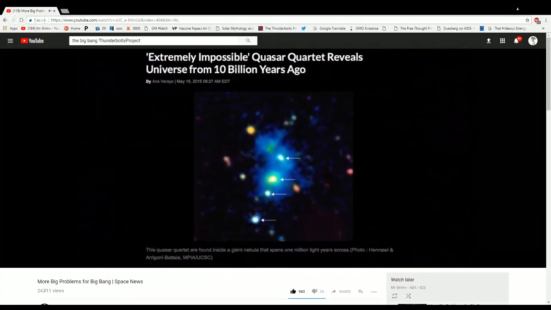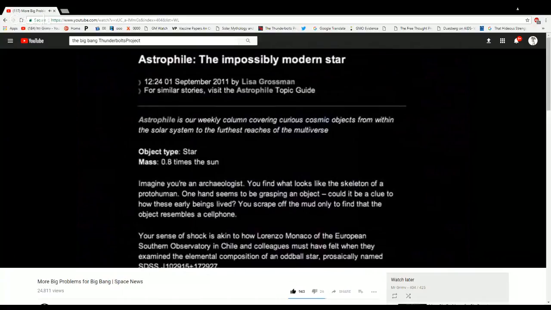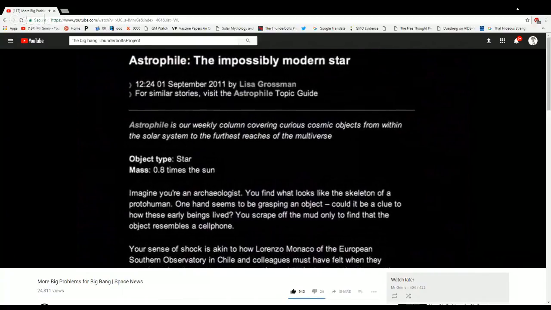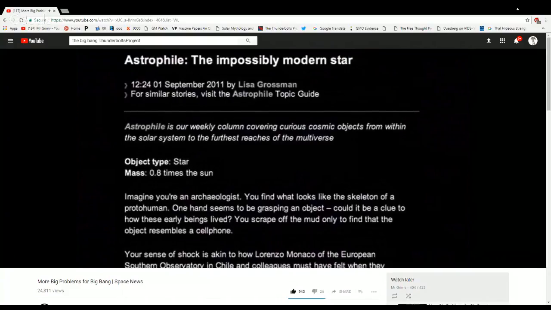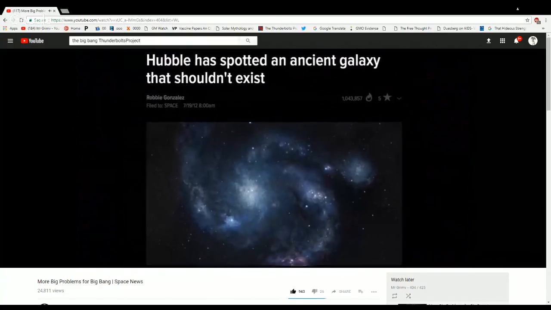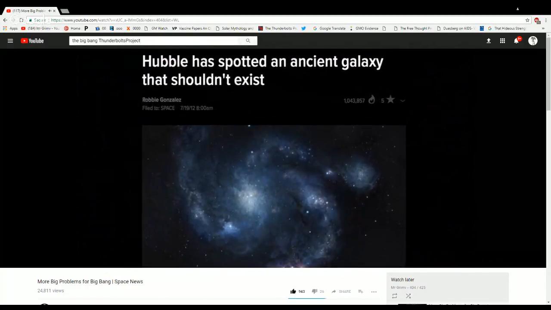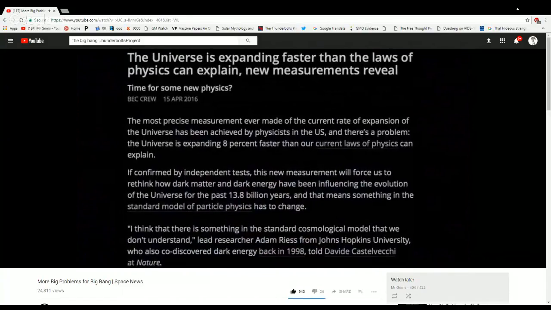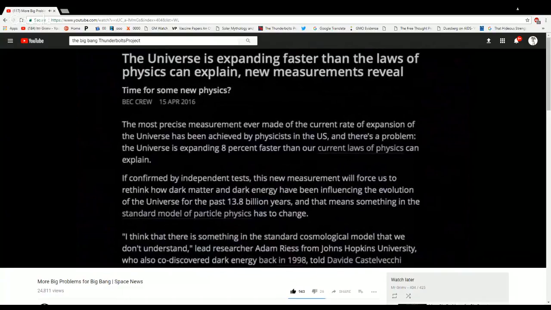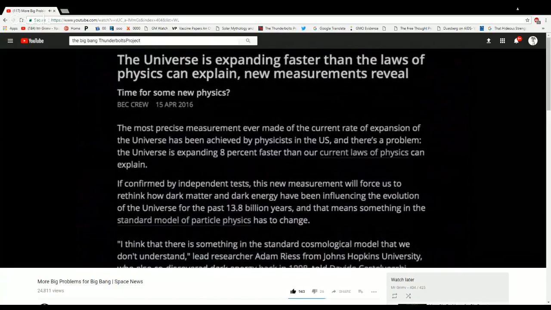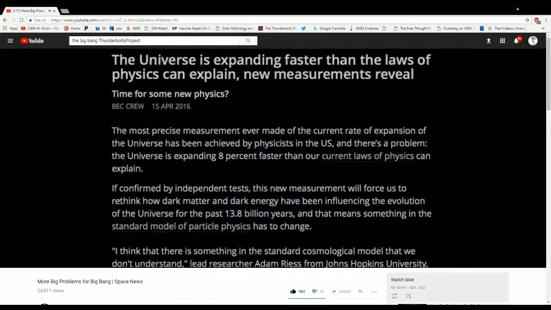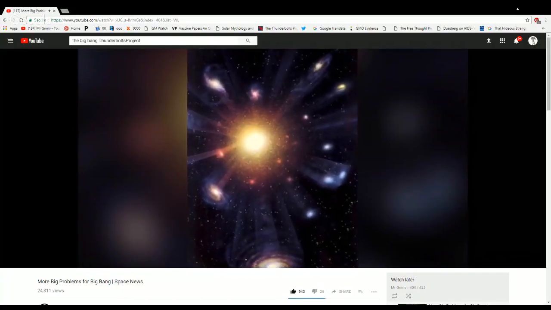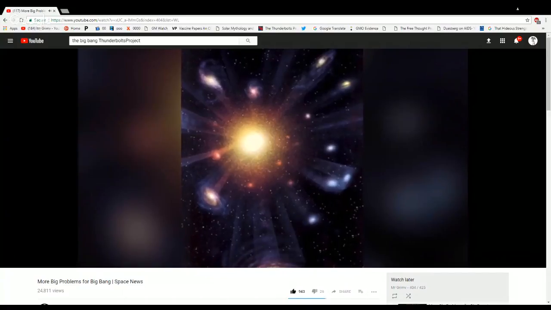From impossibly huge structures that exceed the size limits for any object at this time in the Big Bang universe, to so-called ancient stars whose chemical composition is completely wrong if they formed from material in the early universe, to grand design galaxies that display a complexity of form that defies their theoretical age, to evidence that the so-called expansion of the universe is accelerating at an impossibly fast rate, even accounting for dark energy's influence. Many scientists have acknowledged the major problems these discoveries pose for Big Bang cosmology.